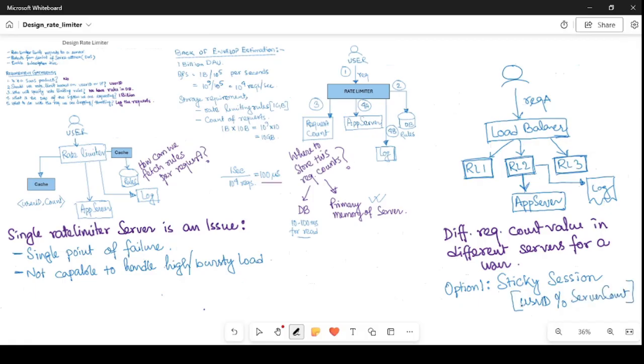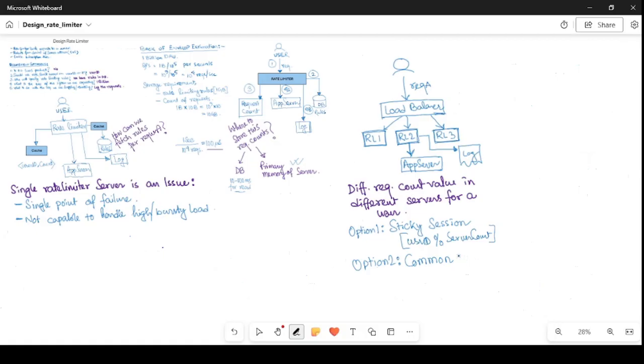Hence, a request from a particular user will always redirect to a single server and we will keep the counter value for that user in that server. Everything will go fine unless the server crashes. In the real world, a particular server going down is very common behavior. Hence, sticky session will not be a long-term solution.